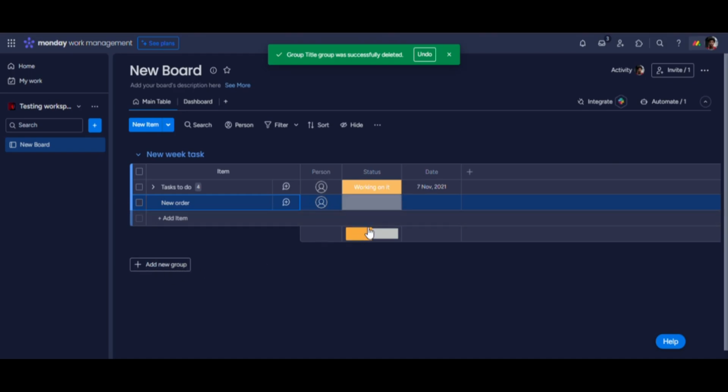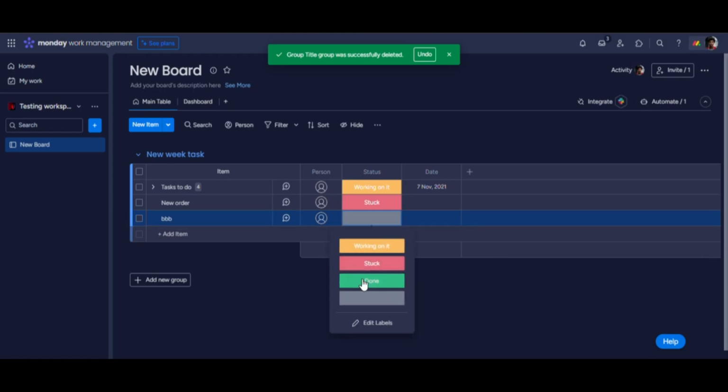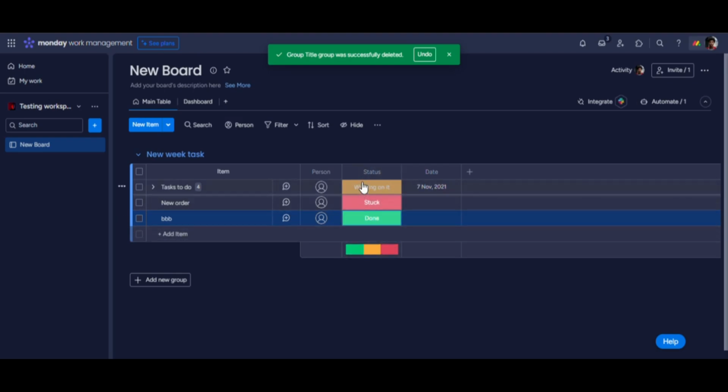Remember, if I click the stage and say okay, this one is stuck, it will reflect. If I add another item here now, and choose, and I put done, it will show me these are different stages. It will show me here. When you start seeing different colors, don't get it twisted. It's showing you according to what you have here.